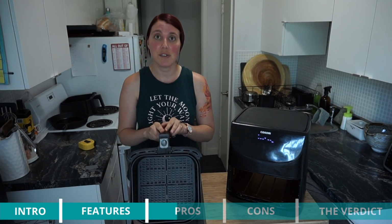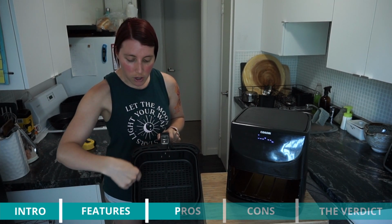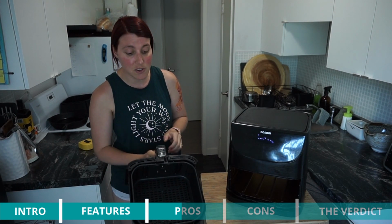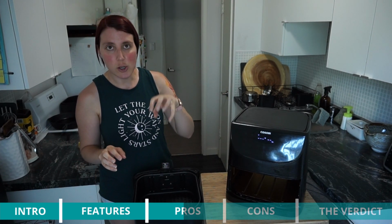Now we're talking about capacity, guys. This is 5.8 quarts. This is one of my absolute favorite features about this air fryer, is the size. It is massive compared to other ones. Not only is it square, you know those circular ones, you lose all that corner space when you get those circular ones. So I definitely recommend the square baskets for sure. And we're going to be making some fries together today because that's the true test, right, guys? If you can get a golden, crispy, beautiful fry without adding any extra oil, we're off to the races. So let me go grab those fries and I'll be right back.